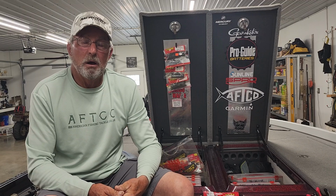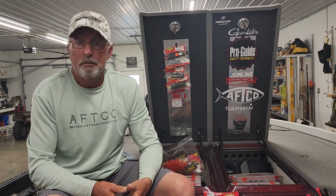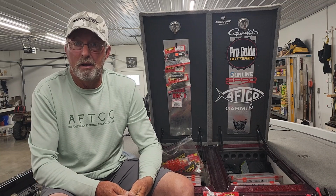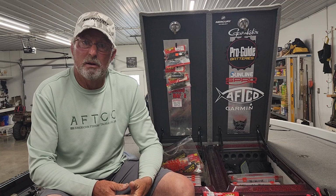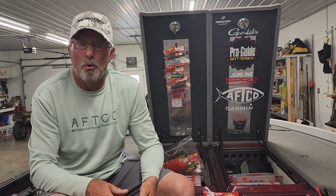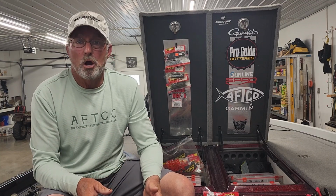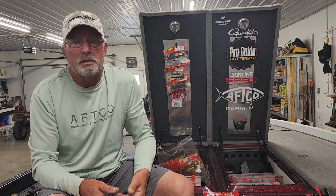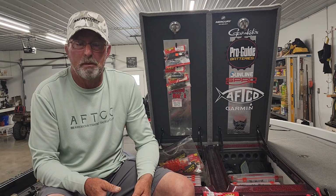Some of them are coming off what we call ledges. A lot of times you'll be sitting in 35 or 40 foot on a bluff end on a long point that runs out, where you can cast to about 10 to 12 feet, and you'll grind it down on the top of that point. Then when it drops off that ledge and you lose contact with bottom, that's where a lot of my bites have been coming from. Not so much when the bait's been banging the bottom, it's when it leaves the bottom and comes off of that drop.